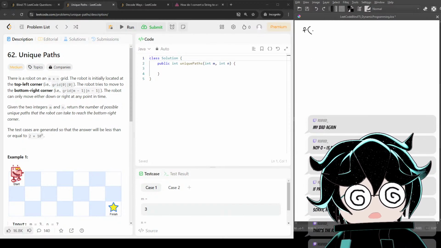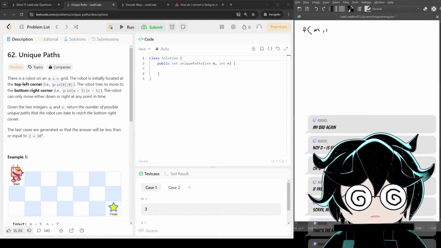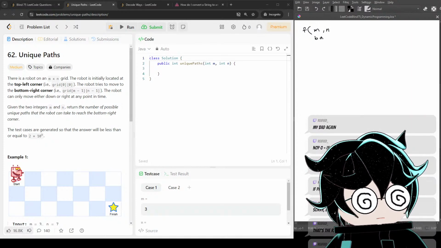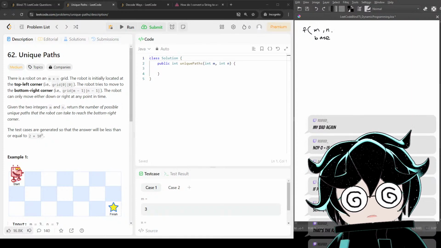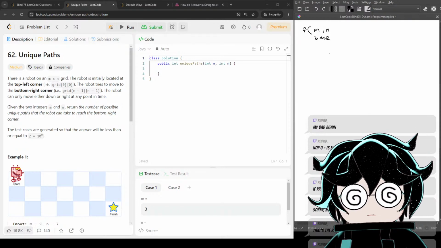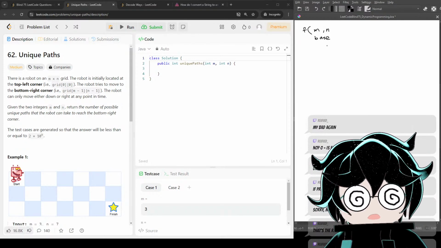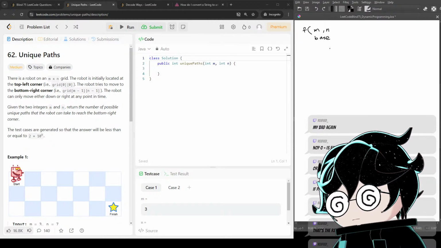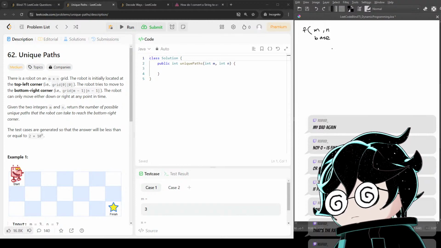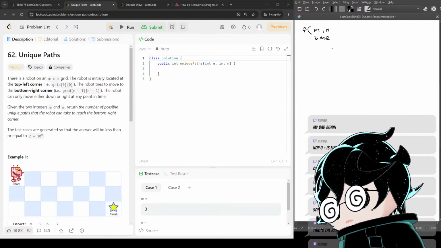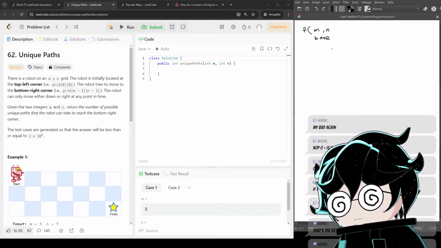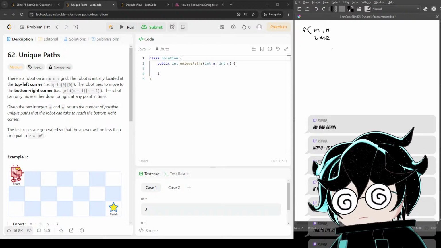Okay, our function contains m and n. I guess that's like row and column, right? What's our base case? Our base case is if m is equal to n minus 1, hold on.